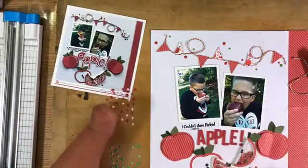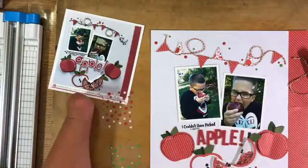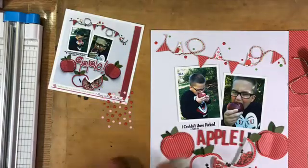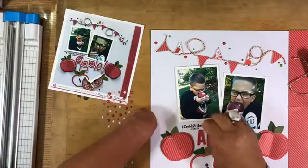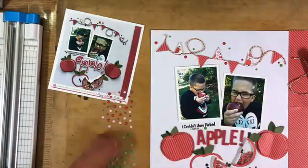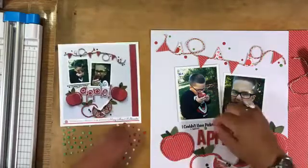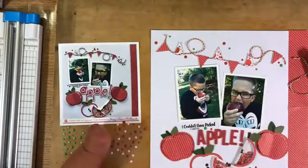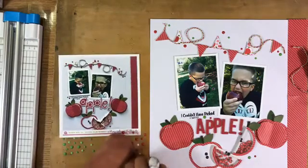But I am going to do something about my mistake. Remember my little mistake that nobody will know about? I think I'm going to cover it with a green epoxy dot, so it doesn't look like I'm trying to match it. And then I'll get a red one and kind of drop that a little lower. And now I have no mistake. No one will know the difference.